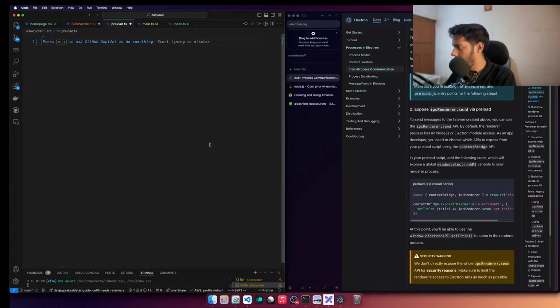Okay, so we'll say app dot, and should I do this? How do you write the, okay, there you go. So we need the contextBridge, right?